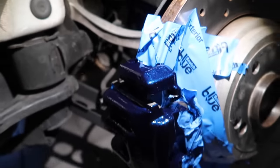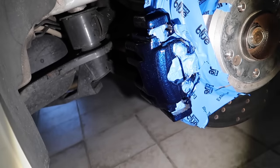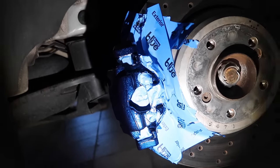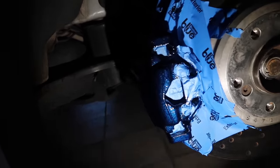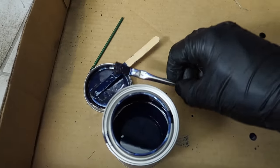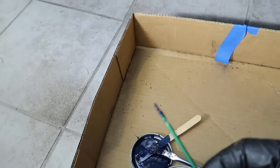I went pretty much all the way back, but it's unnecessary to get that far back. You can see the areas that I taped off and the areas that I didn't paint. And I will say, this brush they give you is actually just fine. It's a pretty good size. I also used a really small brush.